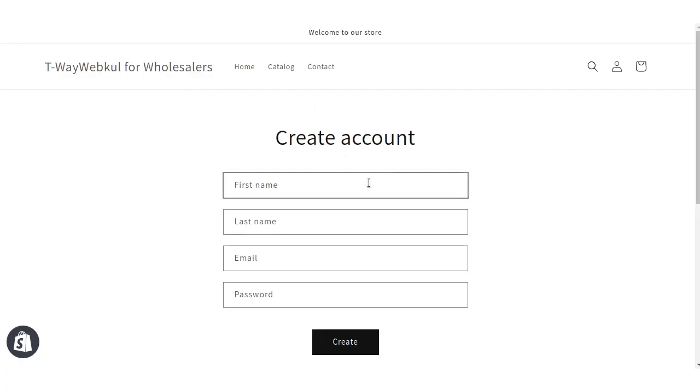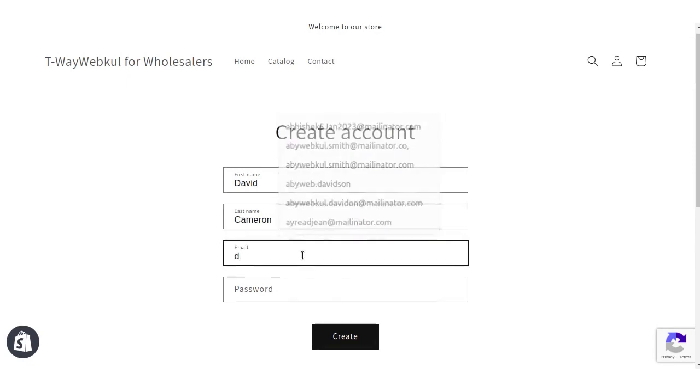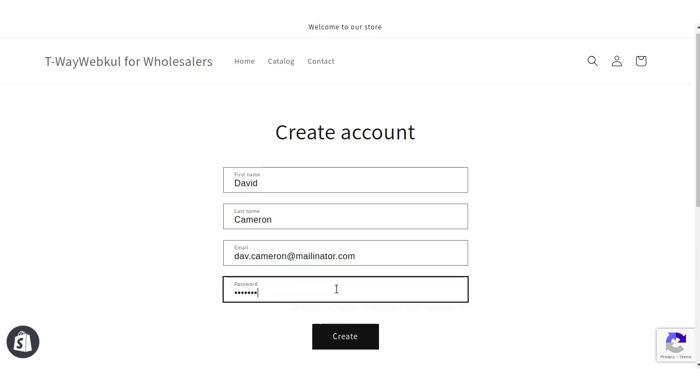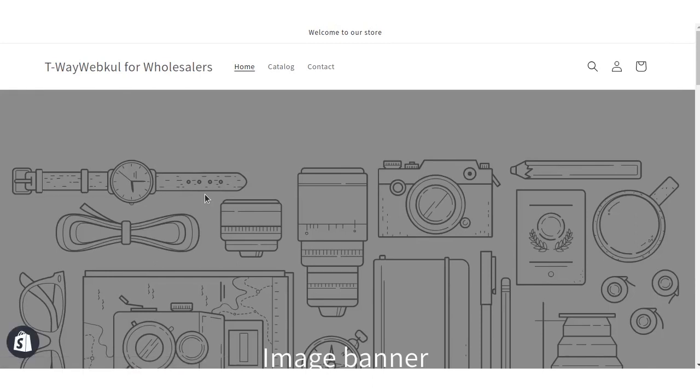I will go to the Shopify store here and I will create a customer by registering on my Shopify store. I will provide the name here. And the email. And the password. I click on create. So in Shopify, I have just created a customer, David Camel, is the dummy one. And now I see if this is going to be shown in Salesforce in real time.